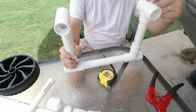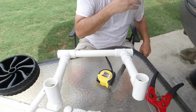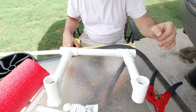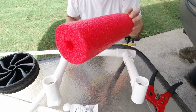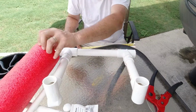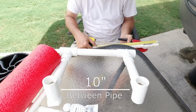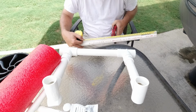Now I want to know how much length I'm going to need going back and forth through here to make the actual length for the bars that are going to go between. Based on my measurements, utilizing this short one, I'm trying to keep everything compact, but I may have to go longer. That's why I'm dry fitting everything. My measurement is going to be 10 inches on both sides, so it's going to be a little over 20 inches. If I do 10 inches four times, that should get me there.